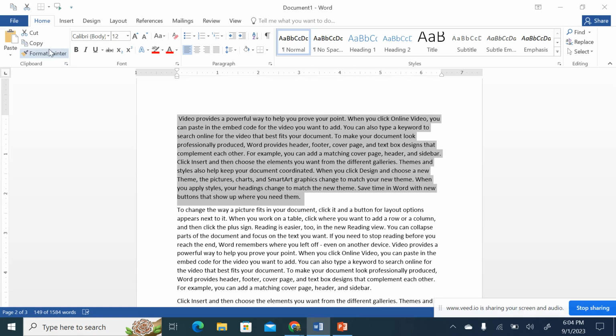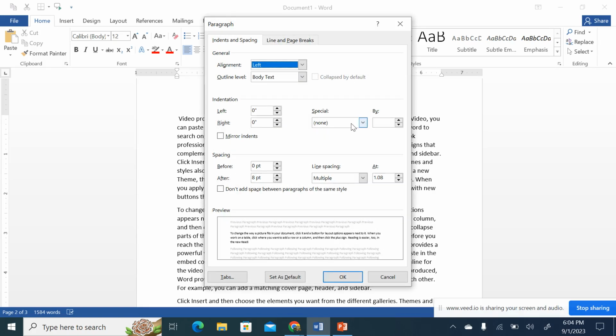So whatever feature we have on Clipboard, on font, on paragraph, these icons that we have here are for more options. Take an example. If I want to apply anything on the paragraph grouping and I'm not seeing it, I can just come over here and then I'll be able to see it from here.